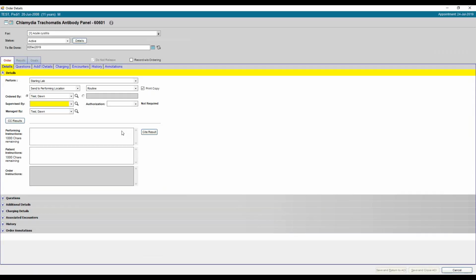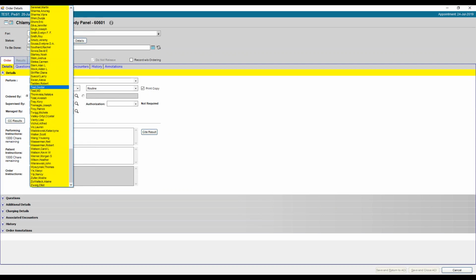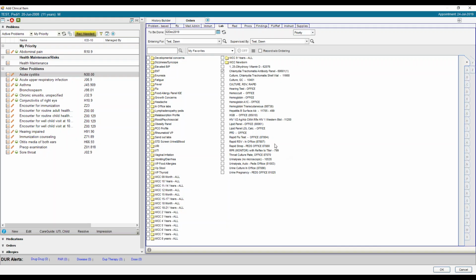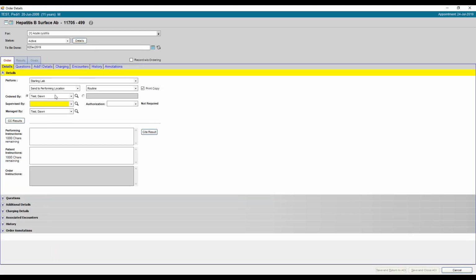So mine opened up because I'm missing some information, which works out though, because I want you to see that there's a to be done inside the window, so it carries forward for you. Let me just fill this in here. Now I can continue on and keep ordering, just keep checking off the labs that I want. And of course, they'll open if something's required.